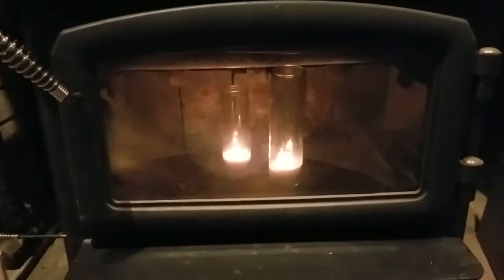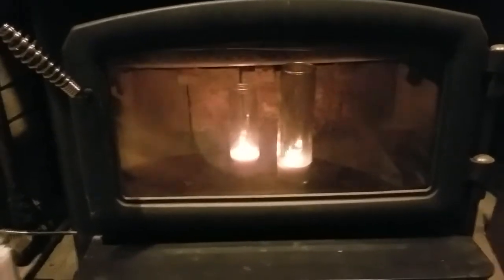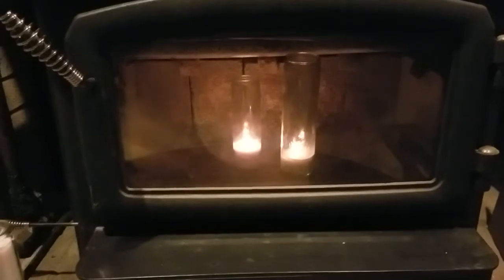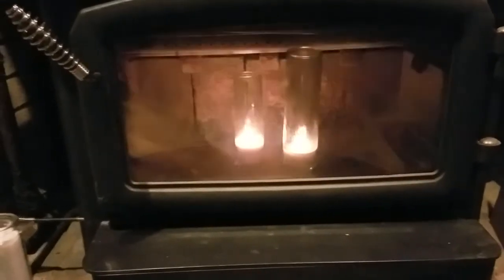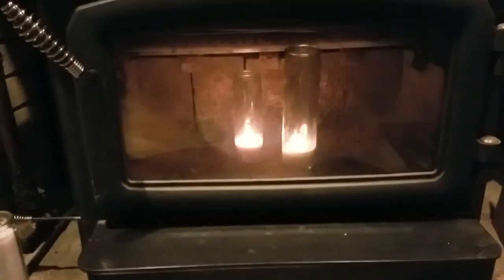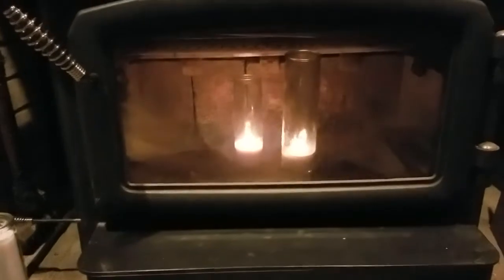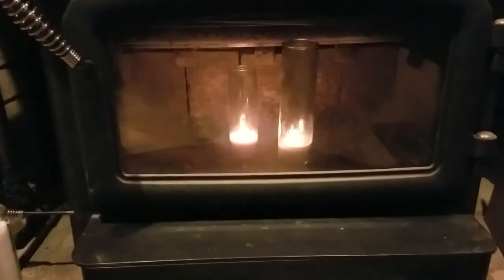We have a security system. It goes off. The security company calls. They want to make sure everything's okay. And the smoke detector with the system will not go off until all the smoke is cleared. So we have to open the windows and put a fan in here. It's just a mess. So we tried to devise a way to prevent backdrafts.